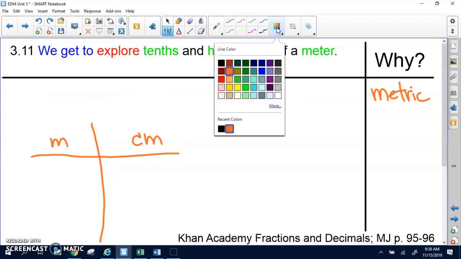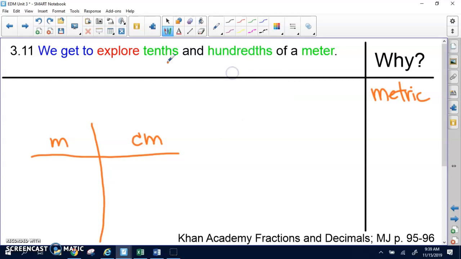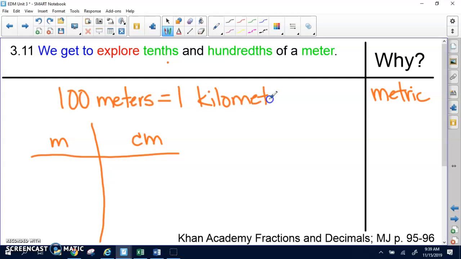Kilometers is, I would say, if I estimated a kilometer, less than a mile, more than a meter. It's 100 meters is what it is. So if I was to think of what a kilometer is, it'd be like from here to the other side of the field. Probably, yeah. So what you would say is that 100 meters equals 1 kilometer, okay?